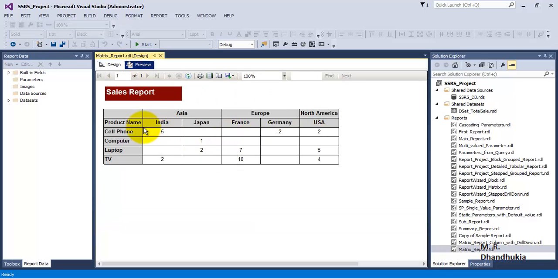But now the horizontal space that this report is consuming is more, right? So sometimes there may be a requirement from users that they want to see the data in a compressed format, that is they want this particular horizontal space to reduce, okay? And one of the ways in which we can do is we can display the titles for these columns in a vertical manner, right? So let us see how to do it.